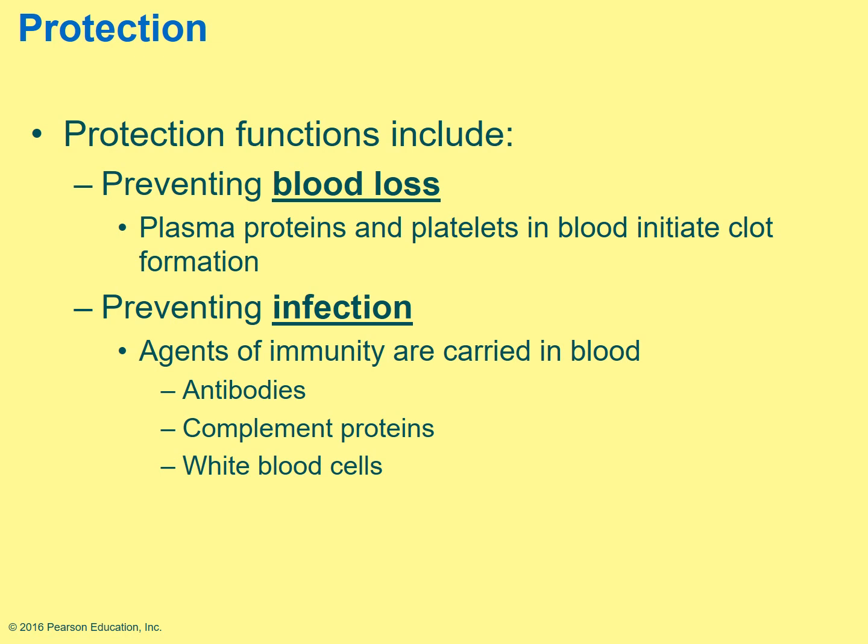In terms of protection, it helps to prevent blood loss. We'll go through the steps involved for clot formation if there is an injury. You don't want clots within the circulatory system impeding blood flow, but you do want clots to form when there's been a break or a tear to prevent blood loss. And it also plays a role in preventing infection. There are a lot of components within the blood that play a role in preventing infection, things like antibodies and white blood cells.